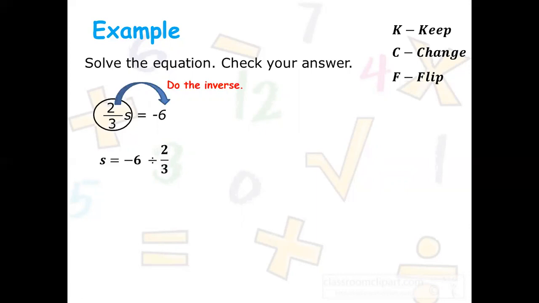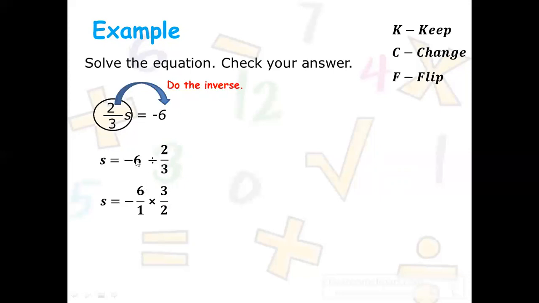Okay. Now, why am I telling you we are going to use this? Whenever you have to divide a fraction, you must follow KCF. How are we going to follow KCF? Let's see. Keep s the same. Now we need to change this to a fraction. If there is no fractional number and you want to change it to a fraction, just write 1 as the denominator. Because negative 6 is a whole number, so to change it to a fraction, just write 1 down.